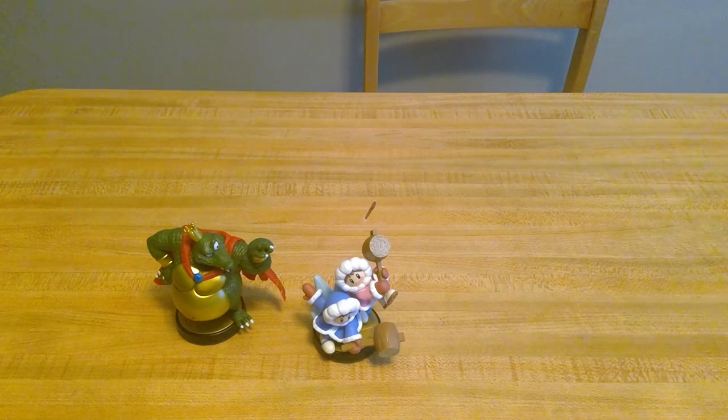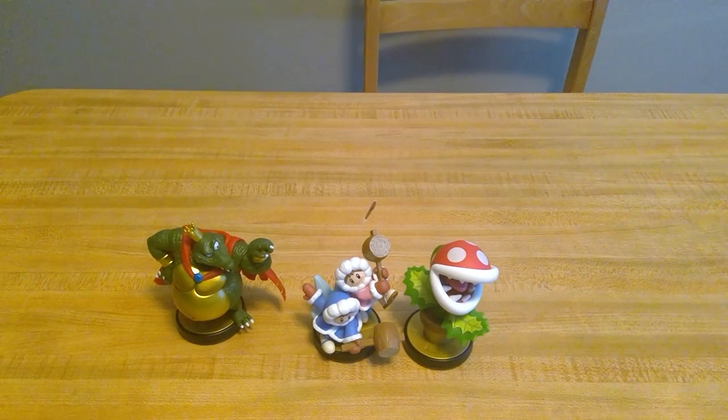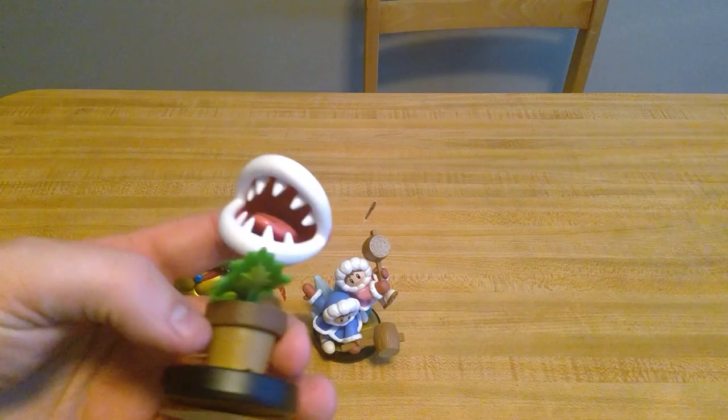Let's move on to the last new one. I don't even know when the next batch is coming out — I think it's Ken, Pichu, Young Link, and some others. I wonder if they would surprise-announce Joker as an amiibo to come out in April when his release date hits. I mean, why would they do Piranha Plant so early when you still have older characters like Snake, Pichu, Young Link, Simon, and Richter waiting for their amiibos? Several are labeled to come out in 2019, and I definitely plan to pick those up.